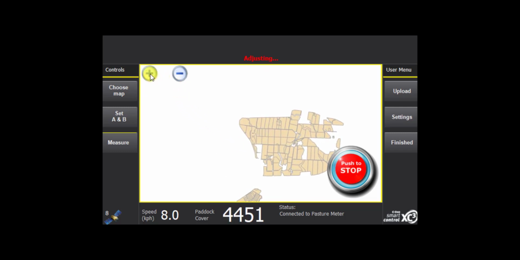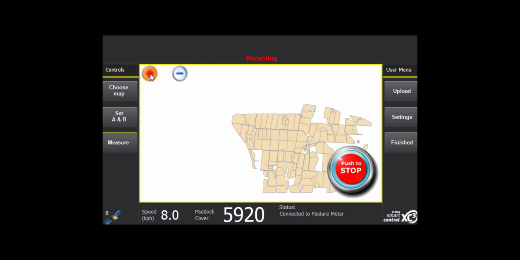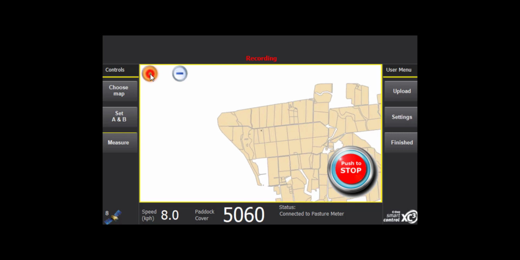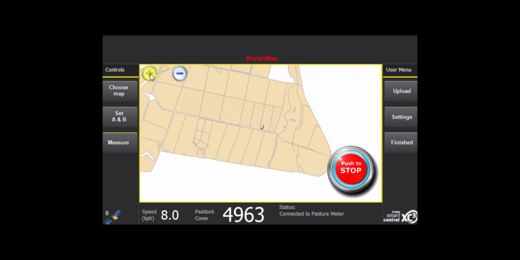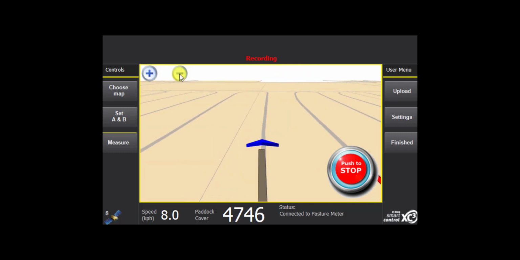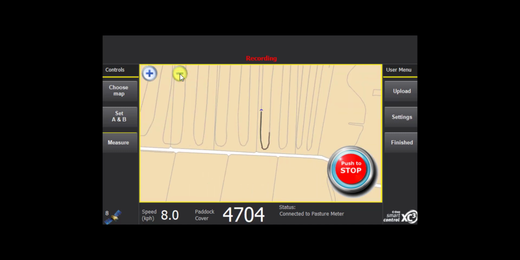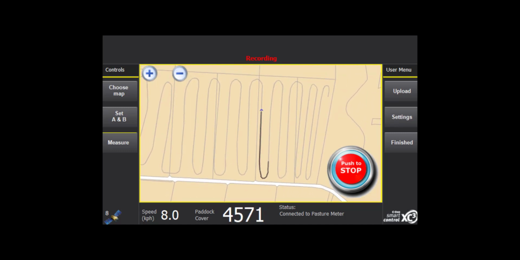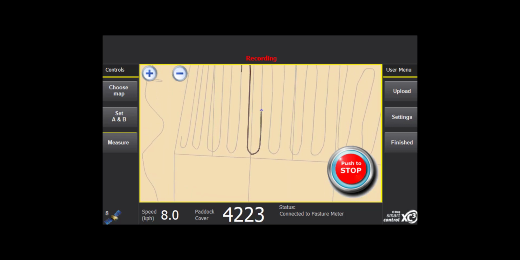So we'll zoom in just a little bit so you can see where the GPS is, just to make life a little bit clearer. And you can see it getting closer and closer, and soon we'll see exactly where we are on the ground. And what we're going to do here is just speed up the video a little bit for this pasture measure. And it works the same whether you're doing a pasture measure or a spread or a spray.